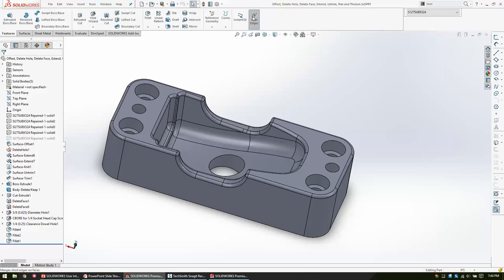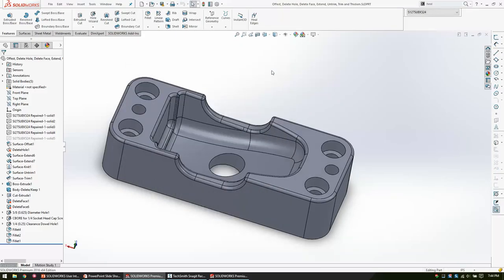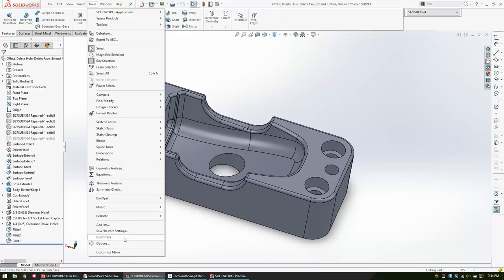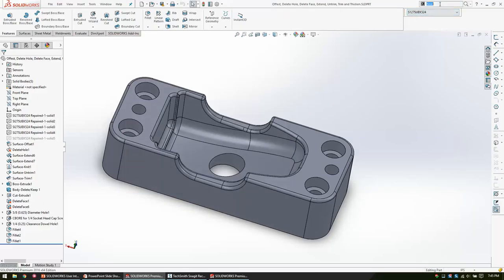So if I click on it and drag it, it doesn't work. If I go to customize, which I have mapped to F4, and then click and drag, it does work. But that's kind of heavy-handed, especially if I don't have that mapped, I gotta go to tools. If I have a small screen, scroll down, customize, and then drag this off to close out. Anybody have another idea on how to quickly manipulate icons on your screen without going into customize?